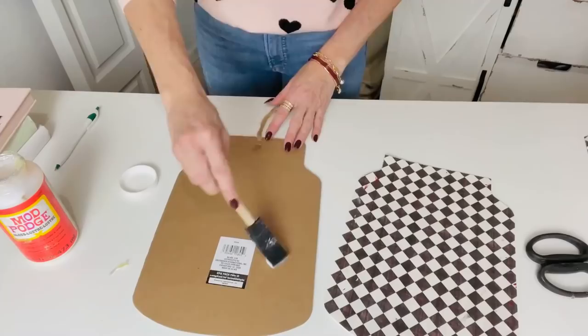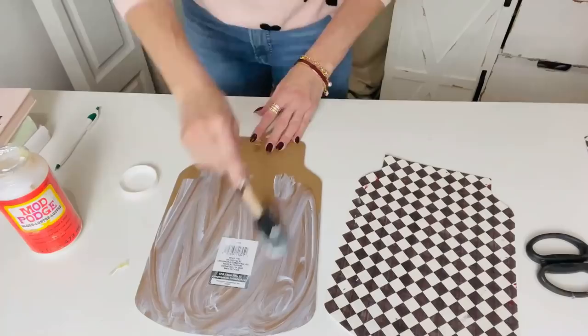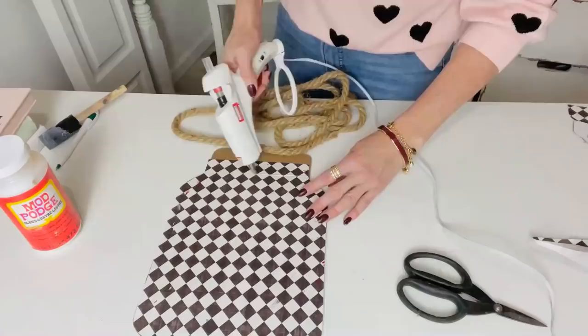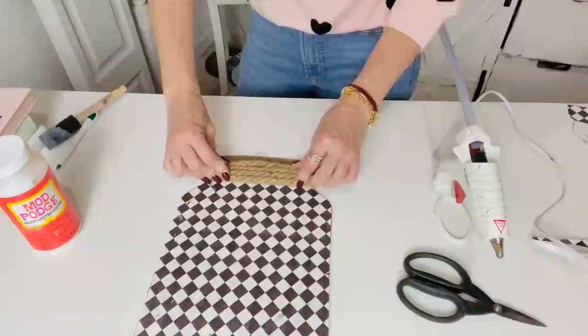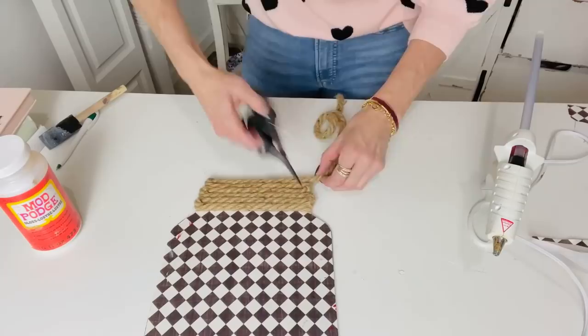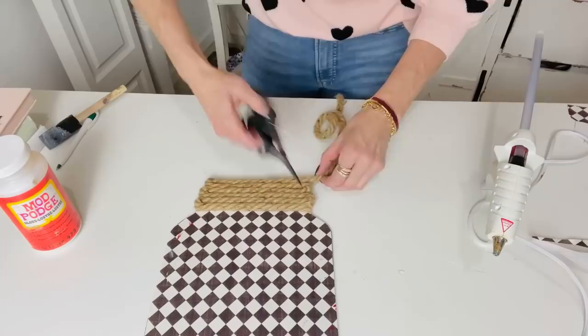Maybe the signs aren't exactly the colors you want in your home, so all you have to do is go to Hobby Lobby or any craft store and grab some fun paper. I'm using this check-pattern paper — it's kind of a McKenzie Child's dupe inspired paper, about 60 cents at Hobby Lobby. I applied a nice layer of Mod Podge, added the paper to the front, and now I'm taking some Dollar Tree nautical rope and hot-gluing that to the top of my little jar. One side stays as-is and the other gets that black-and-white check look.